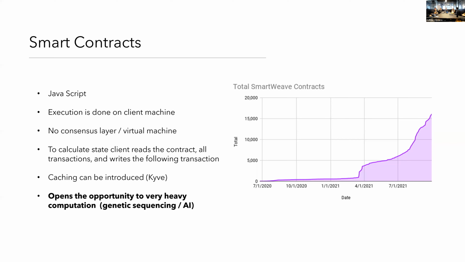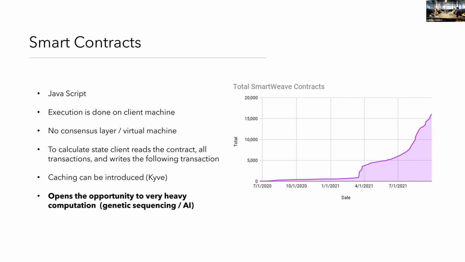So in Arweave, they took a different approach, which is very interesting. First of all, you can use JavaScript, which is very easy and everyone knows it, but the execution is not done on the network, it is done on the client. So as Idan, I take my personal computer, I tap into Arweave, I can read whichever code is written on Arweave, I can run the software on my computer, and then I can write the new state myself to Arweave.